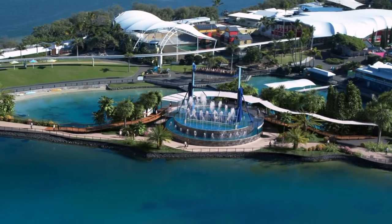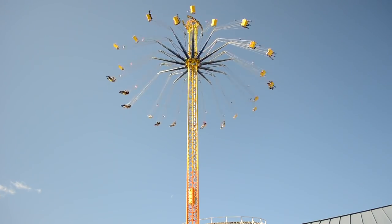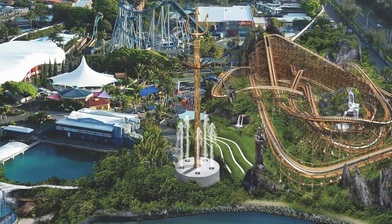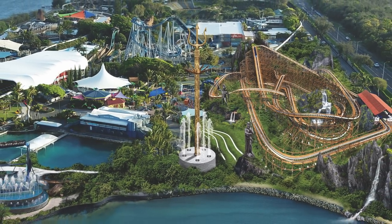The other two rides in this space are the Vortex — a Huss topspin suspended ride where your feet dangle, kind of like the Wipeout, except the two arms don't articulate and stay fixed the whole time. People who have ridden both have said it's a lot better. It's in a pretty prominent space and will look great when you walk through the gates. And of course there is the Trident — a big new replacement Starfly where you go up a tower and spin around, going up to 52 meters. With that big gold Trident head at the top, I reckon it'll become iconic for SeaWorld — one of those staples like the corkscrew was back in the 1980s.